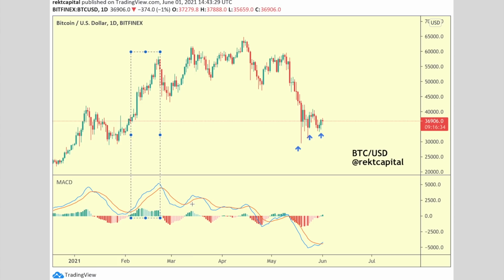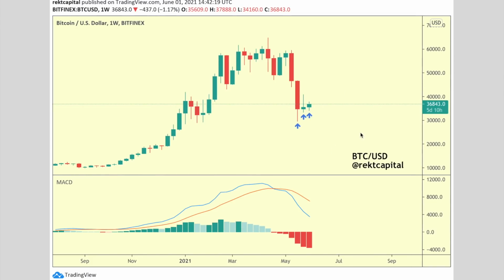And of course, when we see weakening in that upside, you see declining histograms, bearish divergence in the histograms, like over here as well. Bearish divergence in the histograms and bearish divergence coupled together with the price action. So in any case, guys, the most important thing is that this is a historic deviation in the MACD, and we're seeing a lot of bullish signs on the daily time frame.